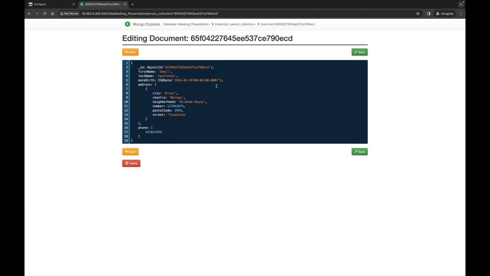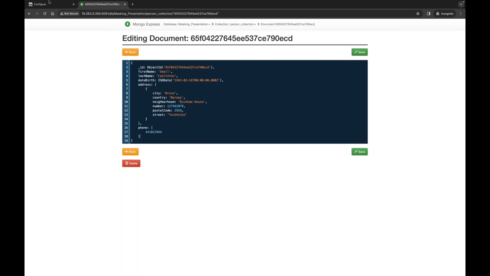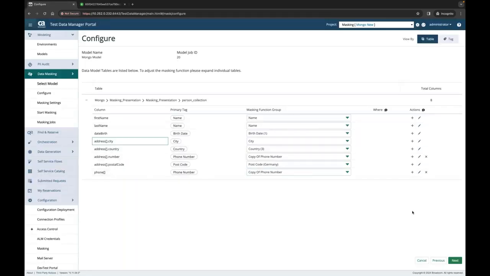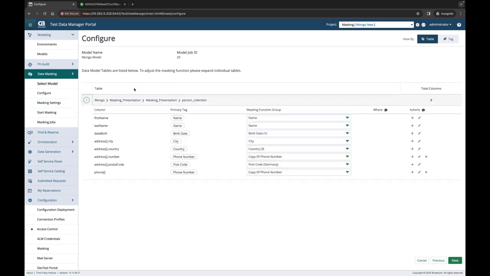I can show you the format of one record that I have prepared here. We are going to see that after the process, this record will be masked. Okay, business as usual. Probably you are familiar with this screen. The only difference that you can see is this. For BigQuery, Cassandra, and MongoDB, we have the same format. So if we have complex types here, we are going to see it this way.